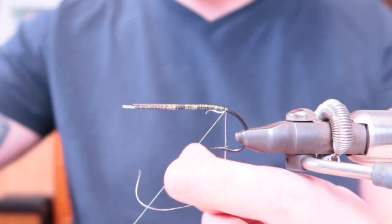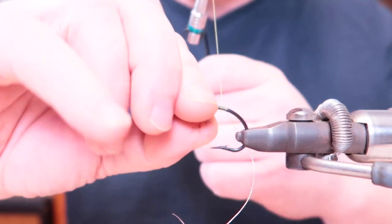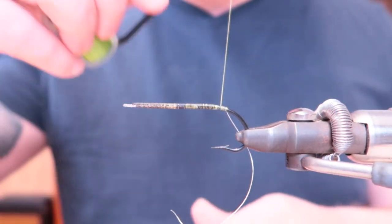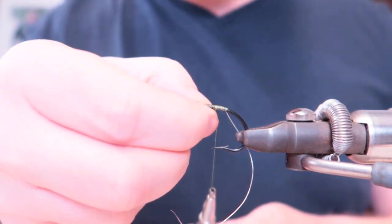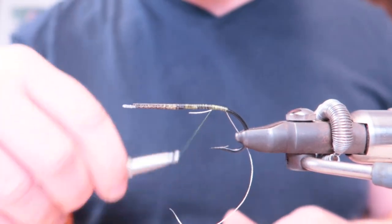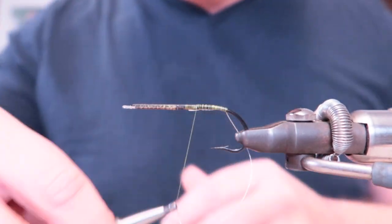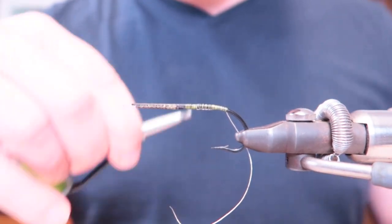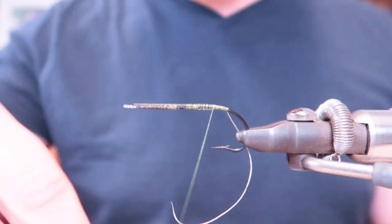There we are. So just securing the tinsel. Have it underneath the hook. This pattern I'm gonna fish with, I tie everything in the full length. So there we are.